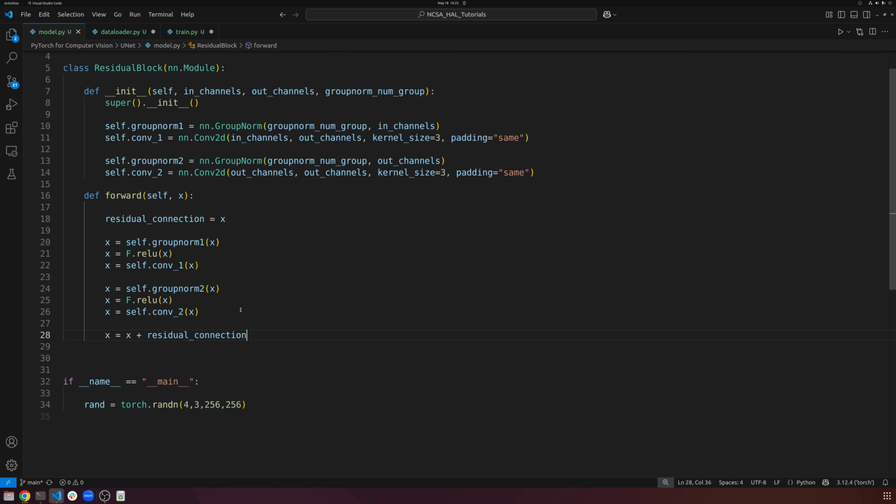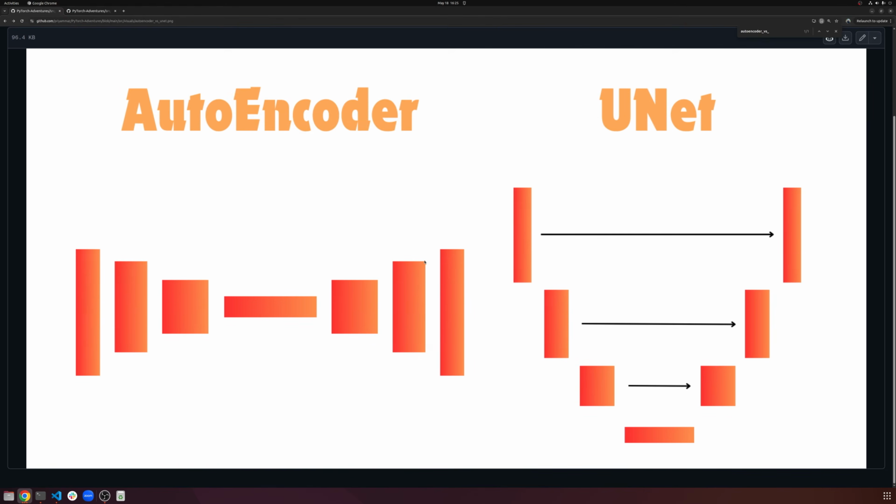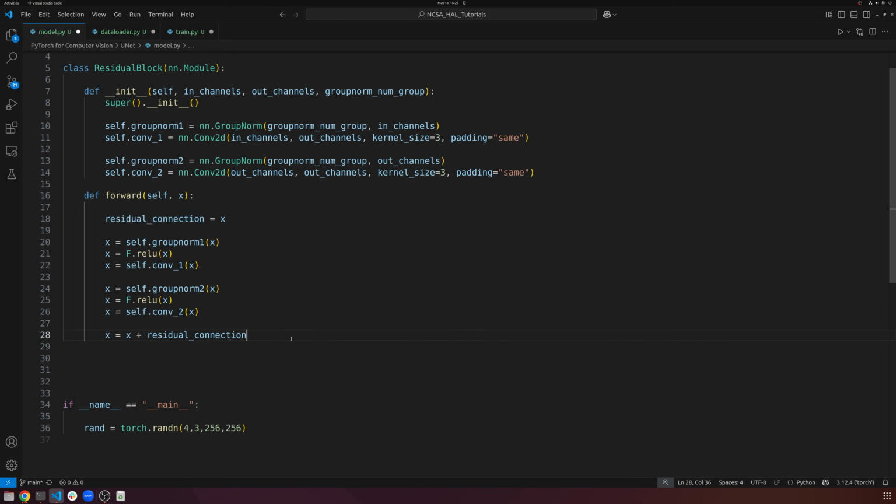So again, if you don't know what residual connections are, go ahead and take a look at my ResNet video and it'll give you a little bit more context for what this is. But yeah, this is our residual connection to add our input to the output. Now again, going back to our figure, these connections here are not what we're doing. We're only looking at one block right now. So this is an operation that would happen inside a single block, and that's it. We'll do the concatenation stuff later. We're not there yet. We're just looking at a single block of convolutions. And we can return x.